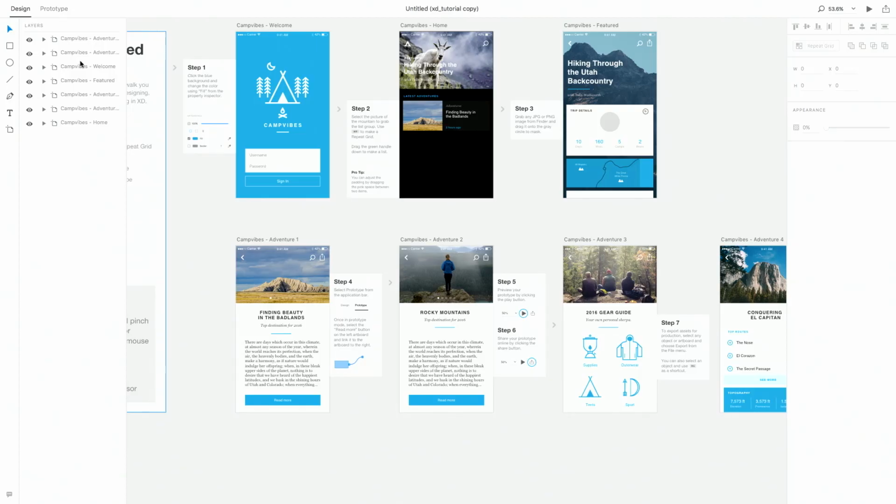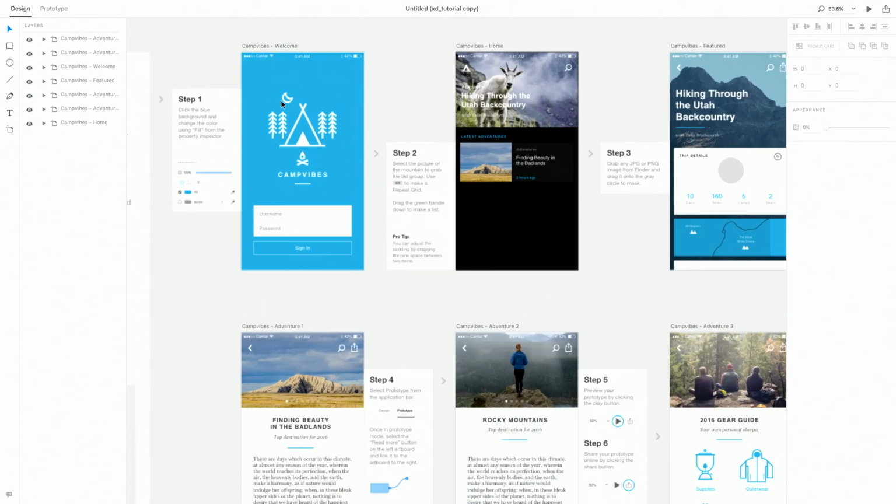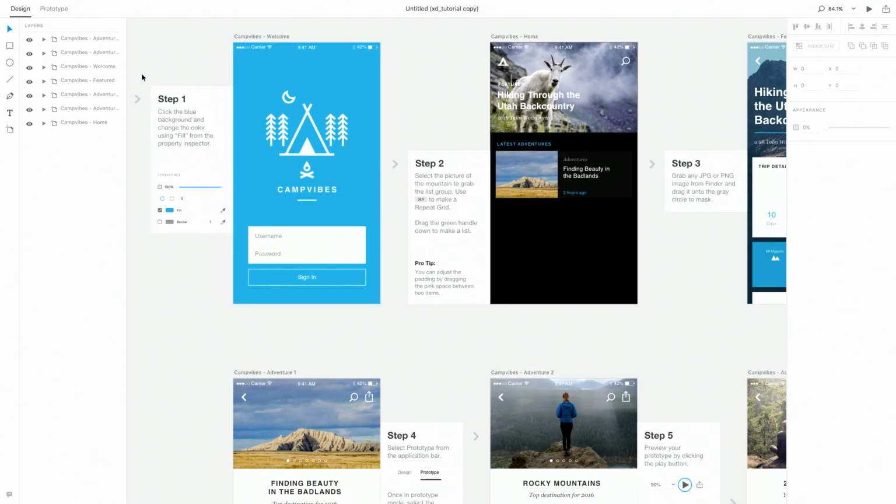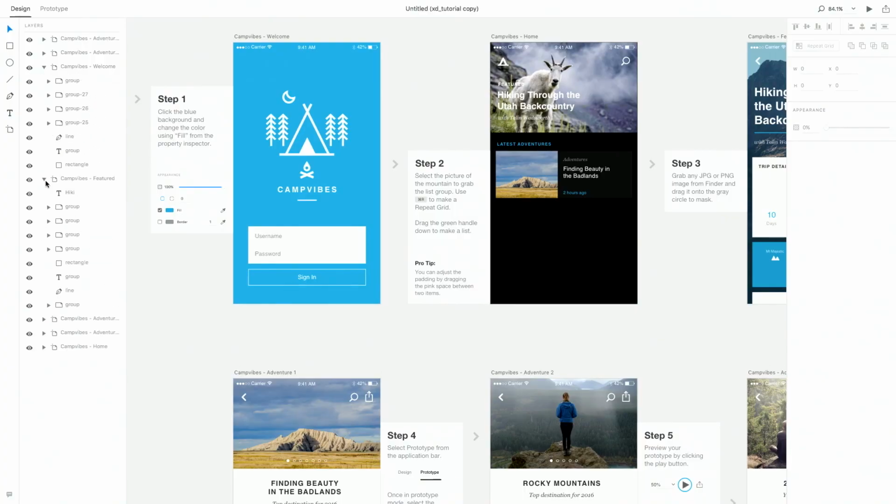All right, so here is a build of XD, and as you can see, we have a layers panel. It's pretty amazing. We've come a long way. Of course, I'm only seeing everything nice and neatly collapsed. Can't do any naming in this build, but I can expand and show all the objects that are on canvas.